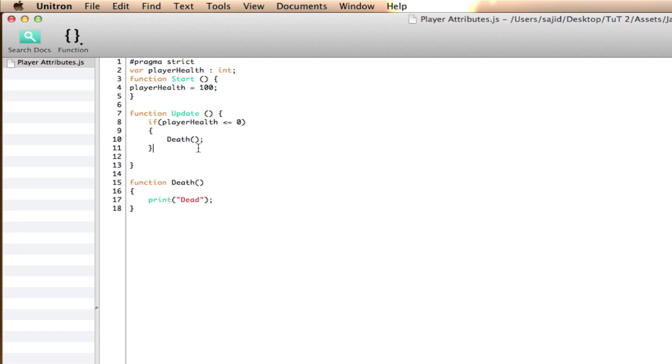Okay, and we also need to have a function for subtracting health. So we're going to go to function subtract health, and then we're going to put player health minus minus, for right now anyway. Basically, whenever subtract health is called, it is going to subtract 1 health. Now, that's about it for the player, for the moment anyway.